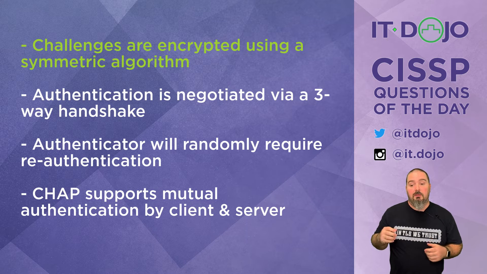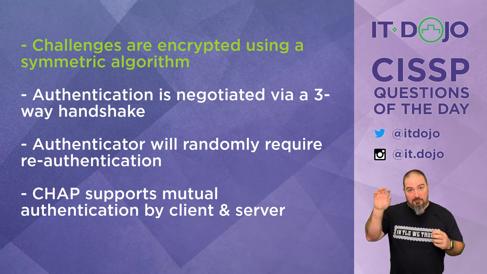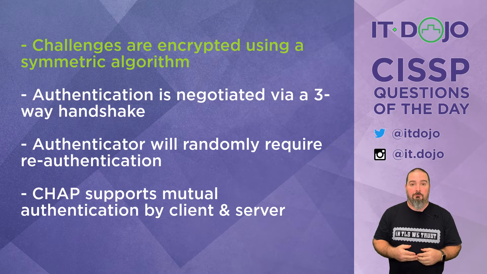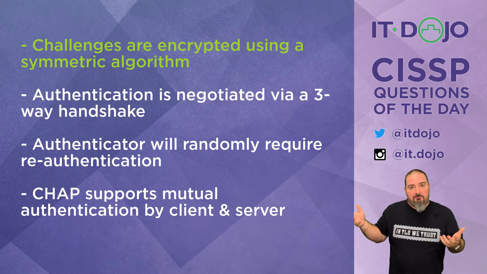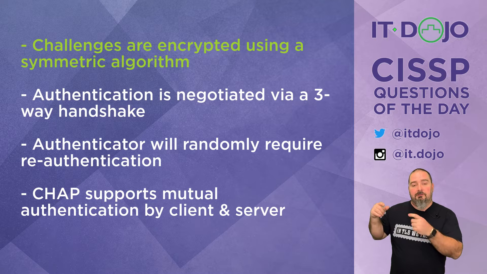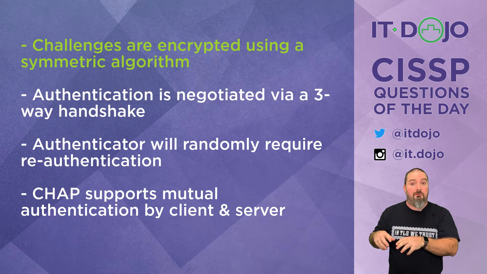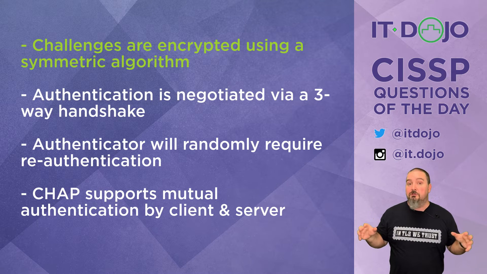Even though with CHAP we are not transmitting passwords in plain text, we are combining the challenge — which is just a number — with the password, which both sides know, and putting them through a hashing algorithm, in most cases MD5, producing a hash. That hash is the response sent in the second packet. The other side knows the challenge, runs the password plus challenge through MD5, and checks if its hash matches yours — proving you both know the password.